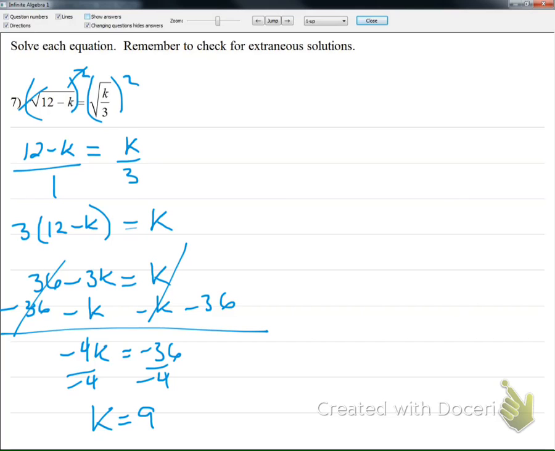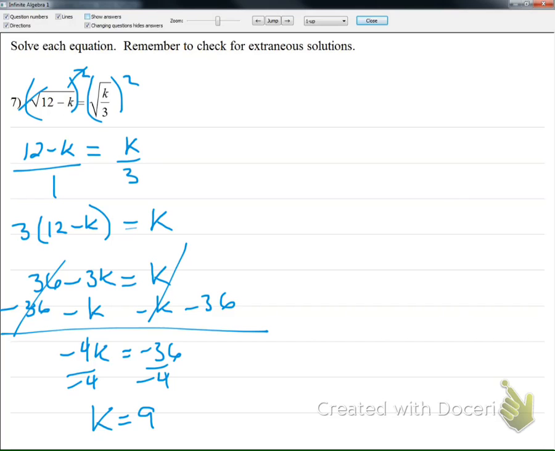If you're trying to use your calculator to find out what negative 36 over negative 4 is, reducing it with your fraction button, you will get an error because the calculator doesn't know how to do negative denominators. Whenever you're trying to reduce fractions with signs, first just ask yourself, well, if it's a negative over a negative, it's going to be a positive, and then just put your 36 divided by 4 in your calculator, or 36 over 4 using the fraction button. You should use the fraction button, though, to reduce those fractions. If you use your divide key, you might get some decimals sometimes. And fractions are always more accurate than decimals.